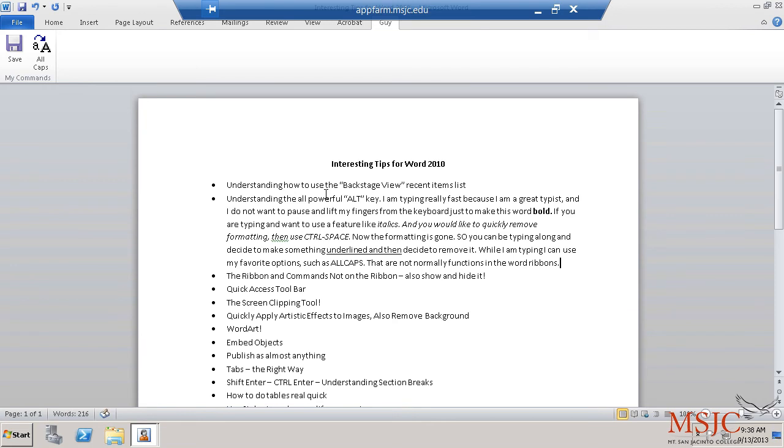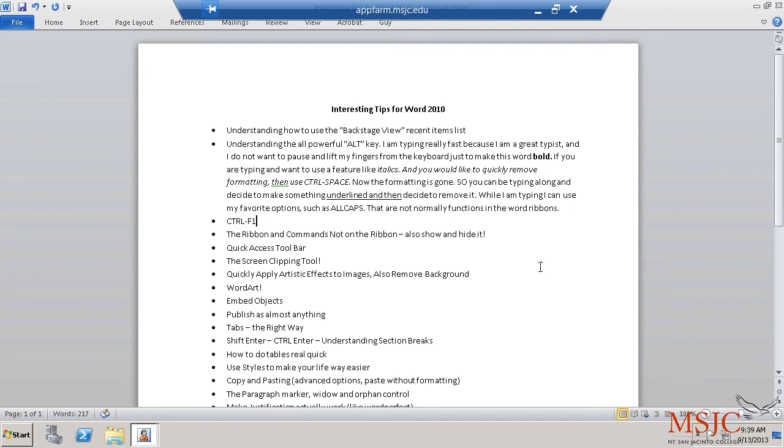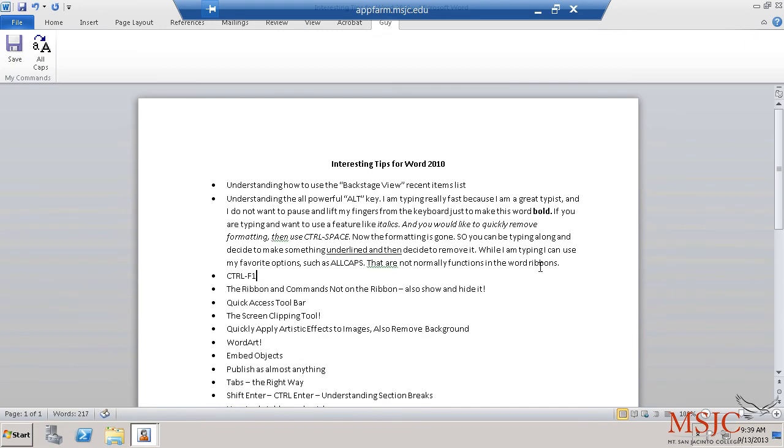Also, you know what? If you get really good, these ribbons are kind of annoying because they take up what we call real estate. You can very quickly, over to the far right, there's a minimize ribbon option or Control F1. Many people get used to Control F1, right? Basically, you hold Control and you hit F1, and oh, what happened? The ribbon is gone, right? Now, the ribbon isn't actually gone. I can hit Control F1 whenever I want it, and I can choose my option.